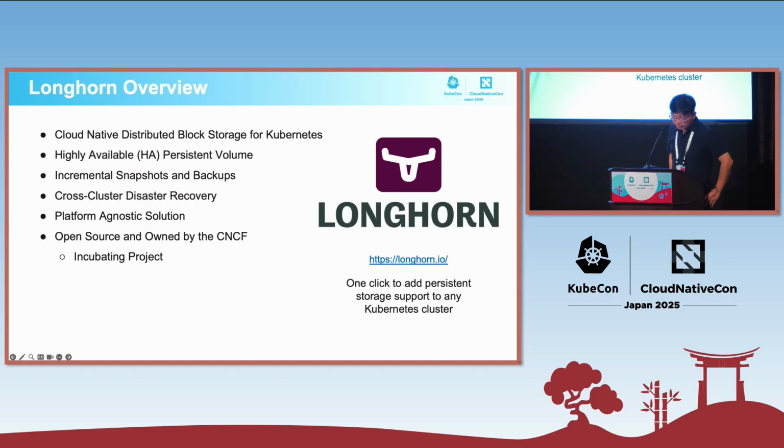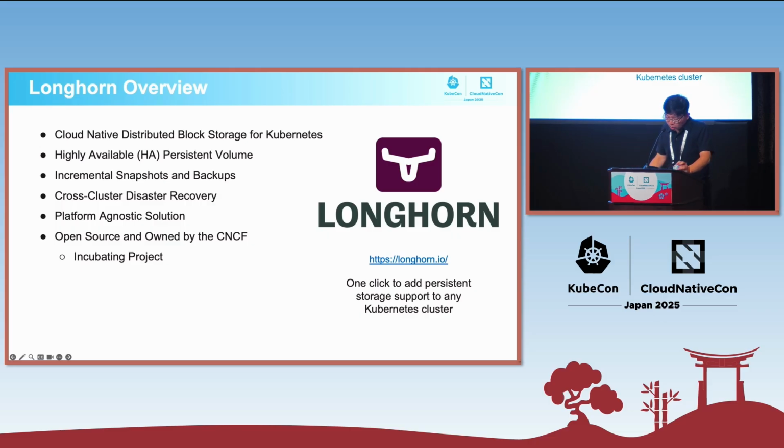Okay, Longhorn is a cloud-native distributed block storage for Kubernetes. So you can create a Kubernetes cluster, even a single node cluster. Then you can install Longhorn with one single command. So everything will be there. So you can use your workload with a persistent volume. And also Longhorn supports HA persistent volumes. It means every Longhorn volume can have multiple replicas. So if one of your replicas is somehow gone or somehow corrupted, Longhorn will help to rebuild a failed replica from a healthy one. So you don't need to worry about losing your data.